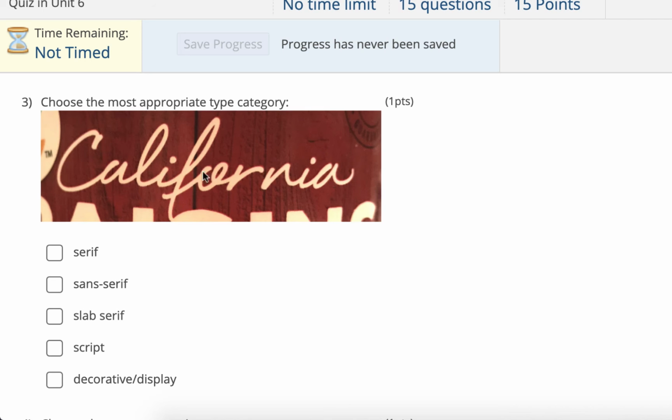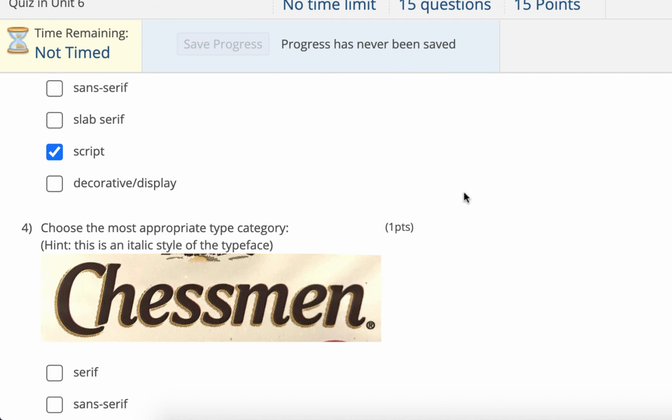And for this one here, that would be pretty much a straight script. I would always go for the category first. In this case, we look at it, it's a script. It has connected lettering. It's kind of a hand-done kind of thing. Now, is it being used in a decorative way? Yes, but it's a script font. I know these kind of go both ways, but I would at first identify this in the script category. If I had to go look up the font, this would be in the script category. It would not be in a decorative category, even though script fonts can be used in a decorative manner. Let me just point that out, which I know is kind of confusing.